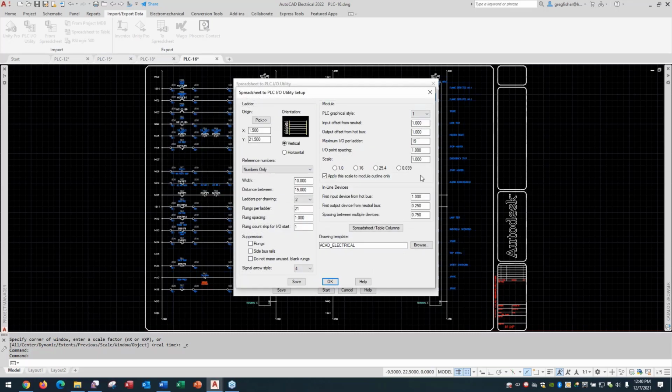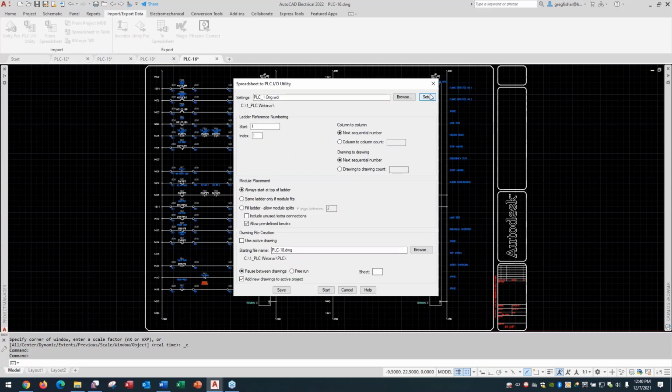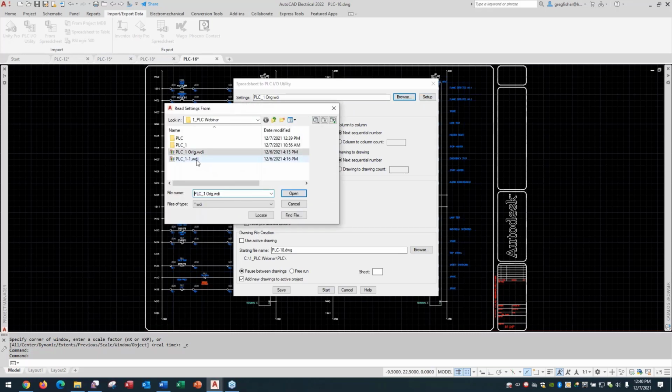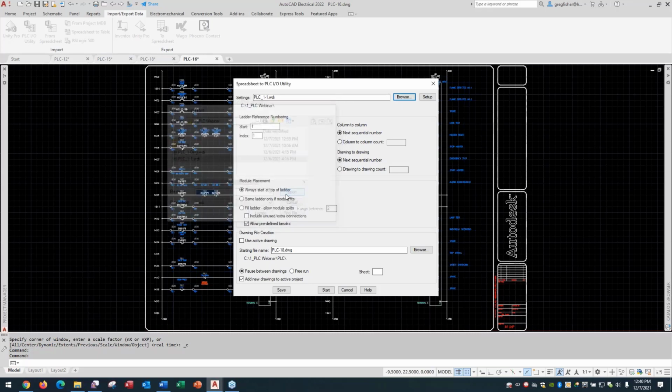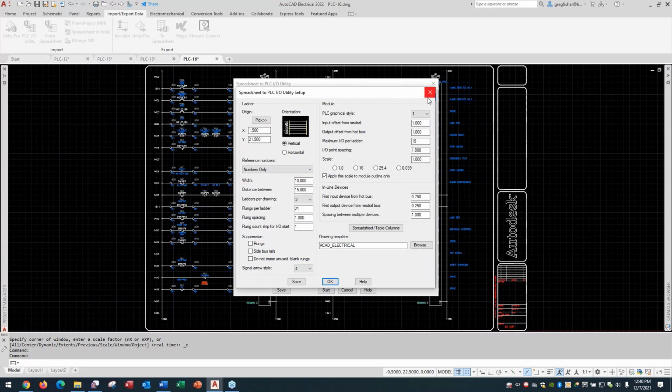Now if I go to setup, oh, I must have saved that as something else. Hold on a minute. And I do it the opposite. There it goes. I got the original and the other one messed up. So just trying to make the point, you make adjustments, save those. You'll get it nailed down to where you like it perfectly. And then you might have some different WDI files if you have different customer setups, let's say.